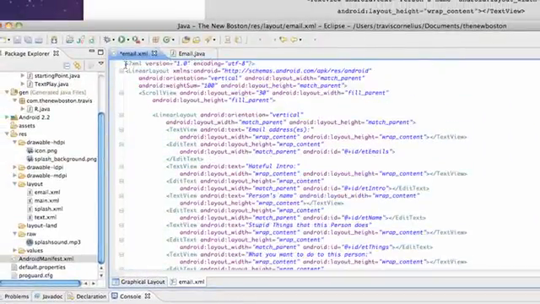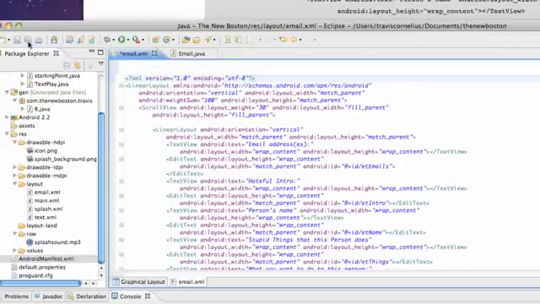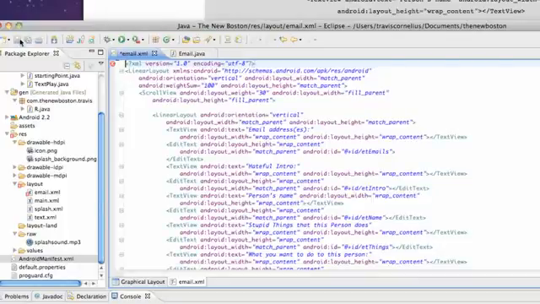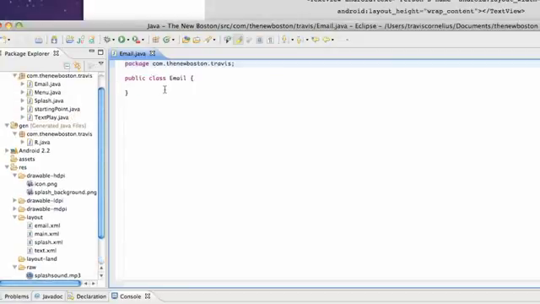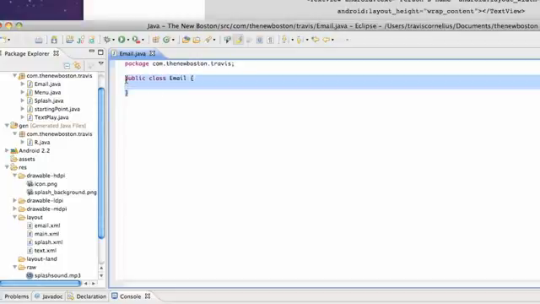If you guys get an error after you save it from copying and pasting, basically you're going to get an error like this if this line is not on your first line of code. So make sure there's no spaces above that first line, and then just save it, and it should get rid of that error. Now open up your email Java class, and what we're going to do is delete the public class here, because that's what I've included.